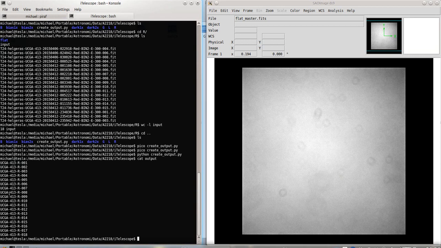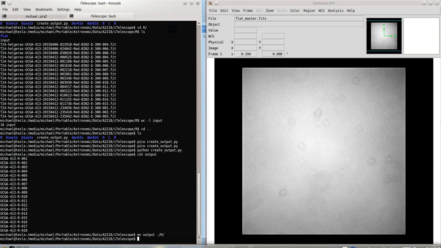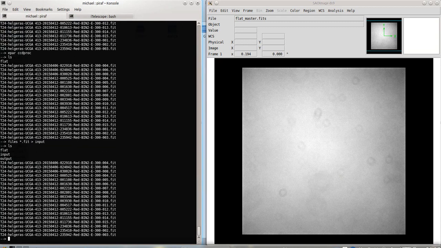That's all there is to it. And this is the file name. This is a little Python script I used because IRAF likes to have these input files as a catalog, which you can correct with. So we'll move this output to the R and go back to PyRAF. So now we have an input file, an output file, and a flat directory.